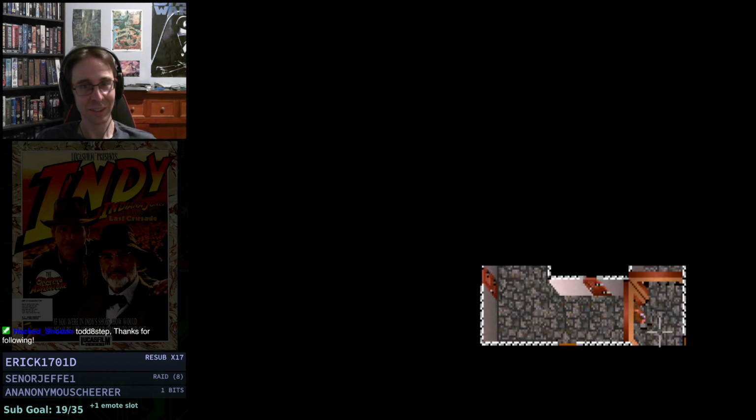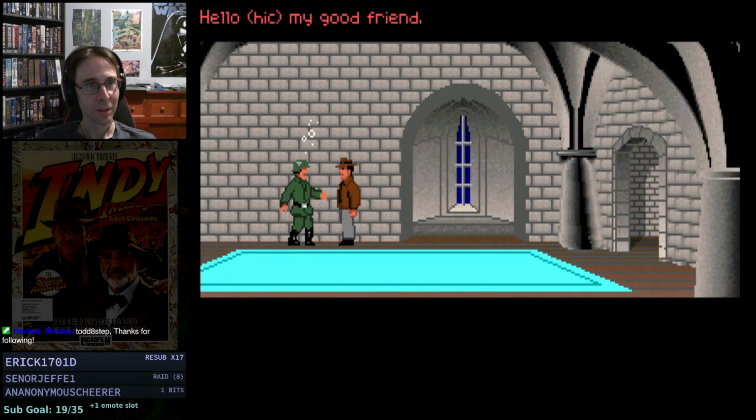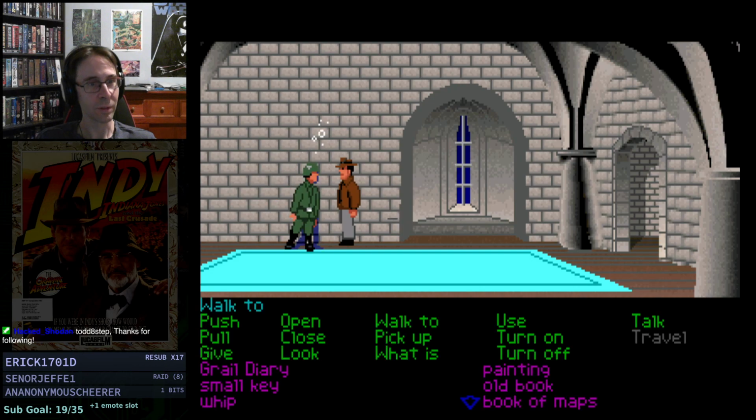Okay. Wow, they really tried something here. My good friend. Excuse me, I must be going. Or you offer an item, throw a punch. What are you doing here? Must be going. Okay.